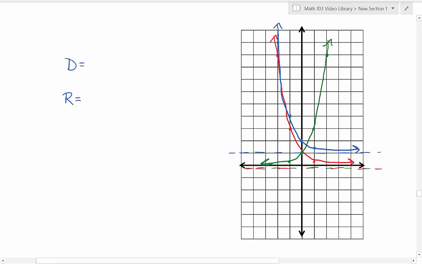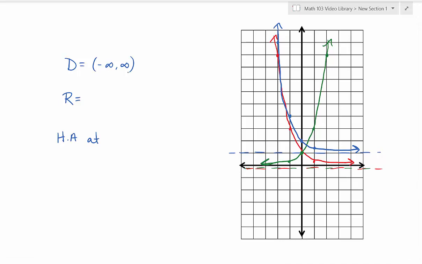We need to state the domain and the range, as well as the equation of our horizontal asymptote. So let's start with the domain. The domain of all exponential functions, no matter whether we have transformations involved or not, is -infinity to +infinity. And we can see that from our graph, as we have an arrow pointing to the left as well as the right with no breaks in the middle.